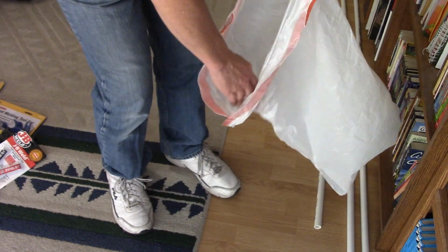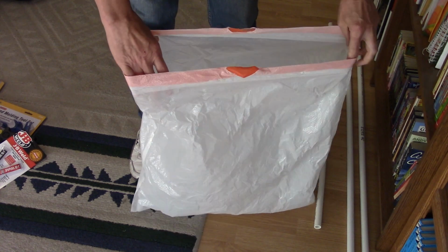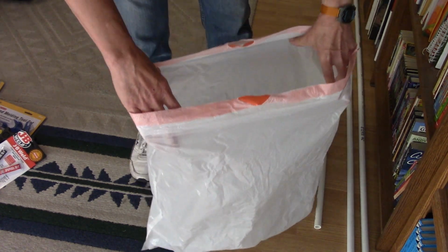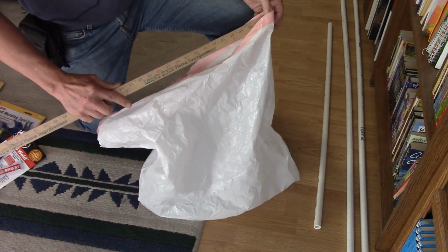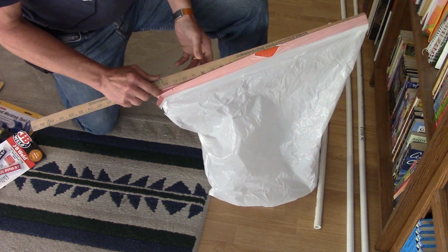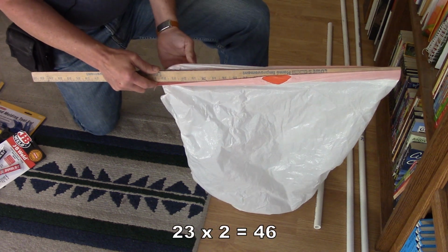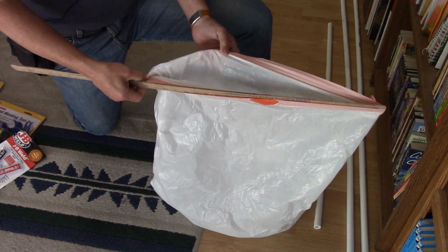Gonna make a holder to hold this bag. It's what we use for recycling bottles and cans, and I'm just gonna make a simple holder for it. So this bag is 23 inches. So if I make it 23 inches around, I should be able to have it stay on the top edge of that.